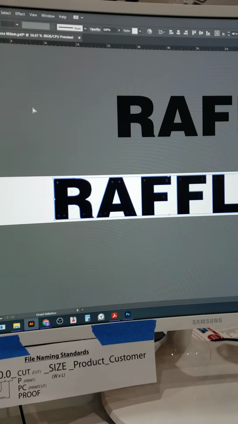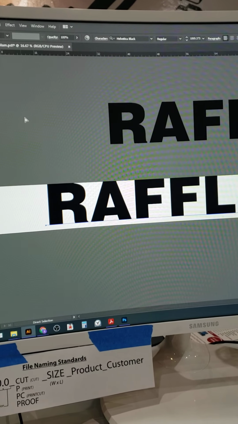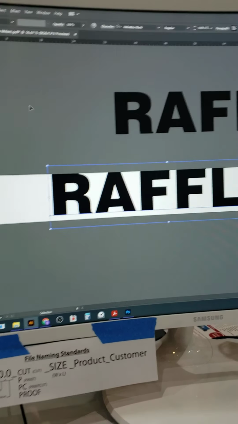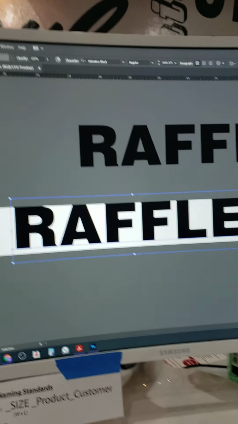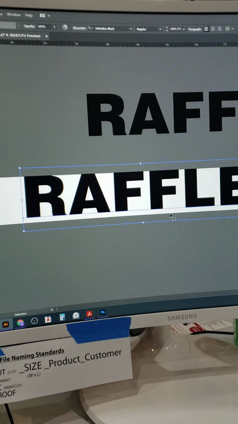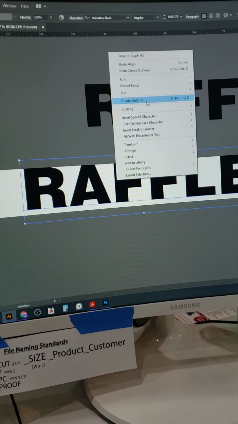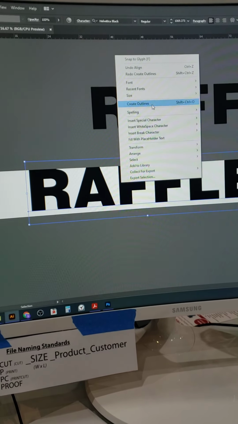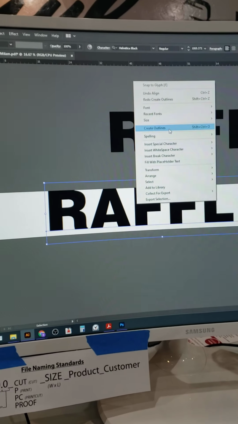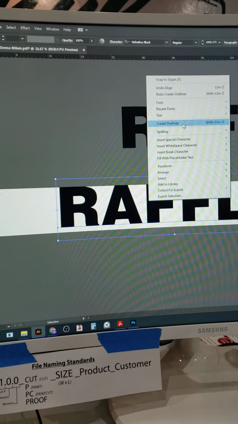To go back a little bit, I wanted to demonstrate another way to outline text. If you happen to right-click and Create Outlines isn't available, there are certain circumstances where it might not be available.